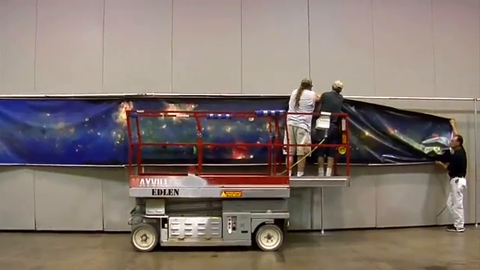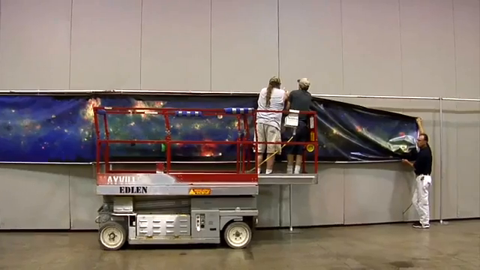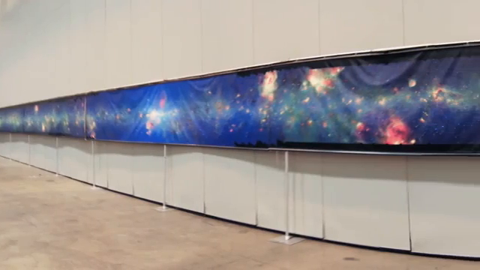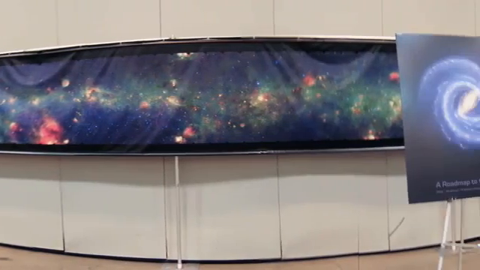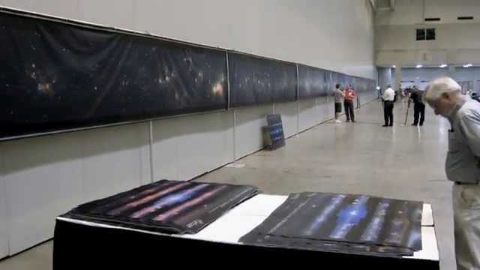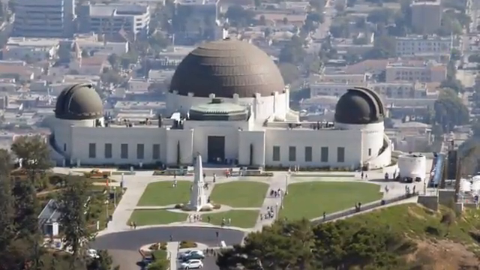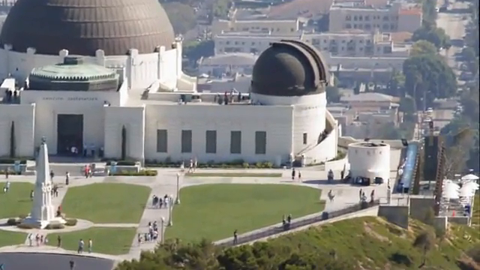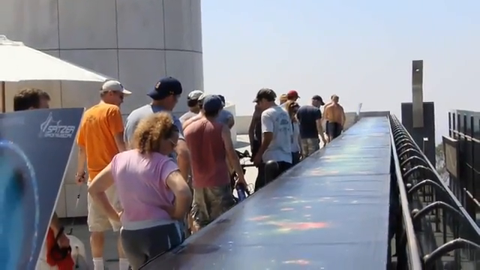A space image this big takes a lot of space to show off. Spitzer unveiled this giant banner, four feet tall and 180 feet long, at the 2008 Summer Meeting of the American Astronomical Society in St. Louis. Since then, it's been on display at the Adler Planetarium in Chicago and at the Griffith Observatory in Los Angeles.